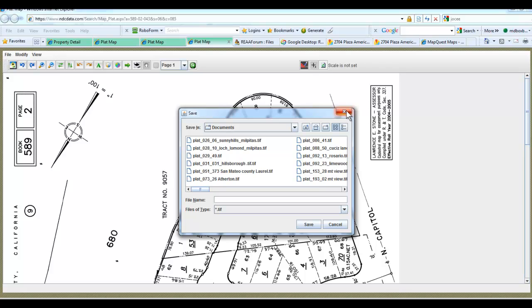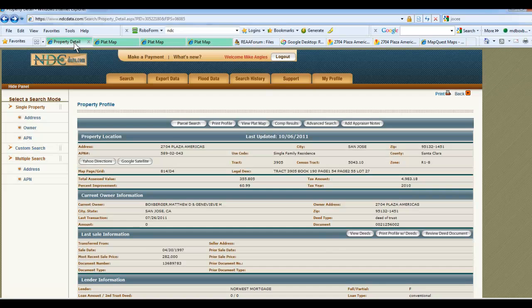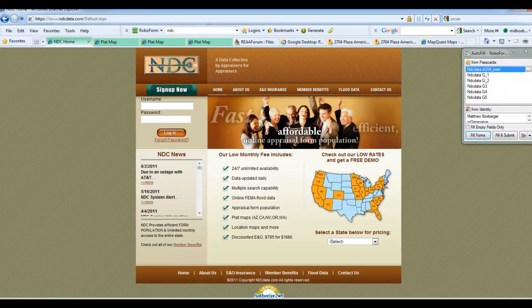But if you are inclined and want to save it, and if you have an image tool like Snagit that will save in a different format, you can use that as well. So if you'd like to get your own plat, but I don't want to spend too much time on the technical headaches from the NDC site, so I just wanted to show you how it would look and how you'd get there. So with that, we'll end this portion here.